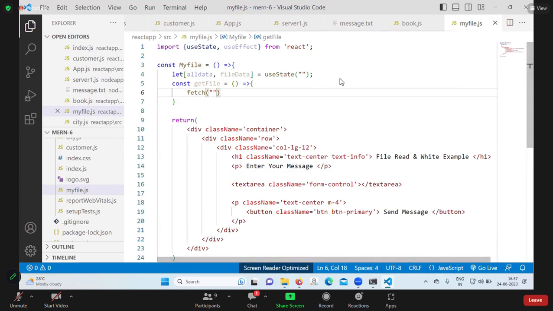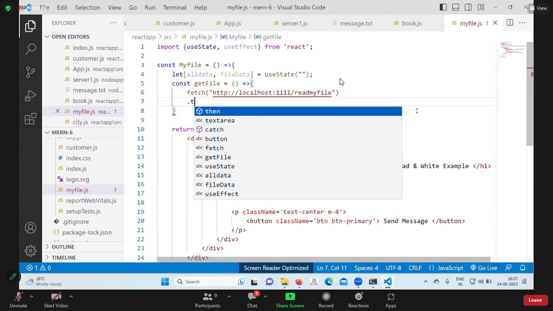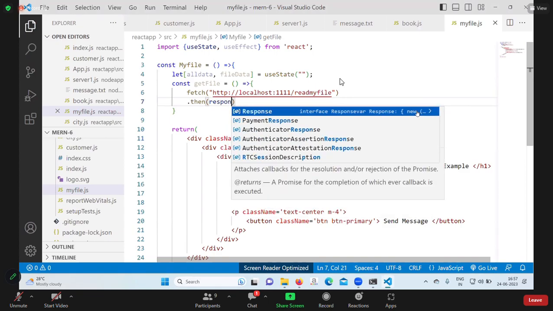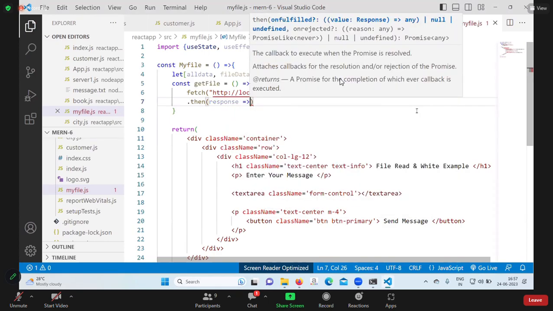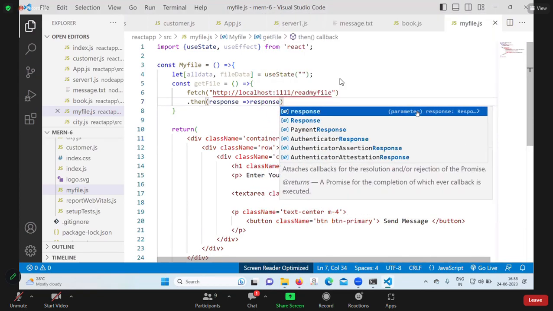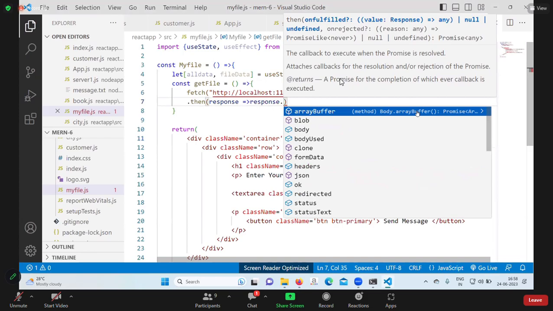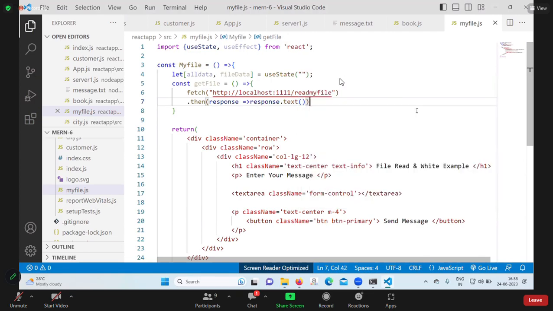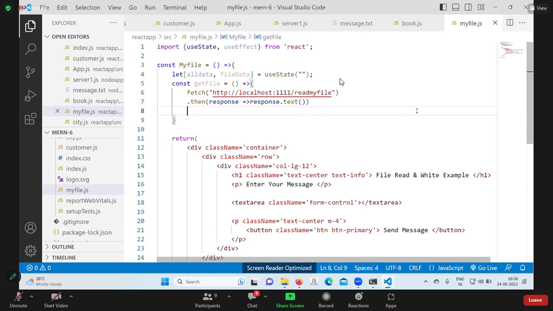Send a request to this URL. Dot then, response dot text. Because data is coming from the backend in the form of text.